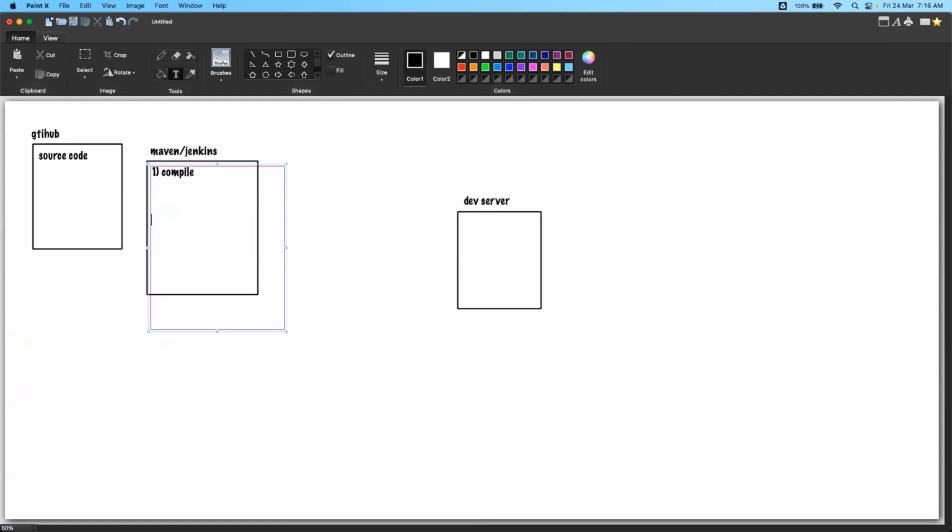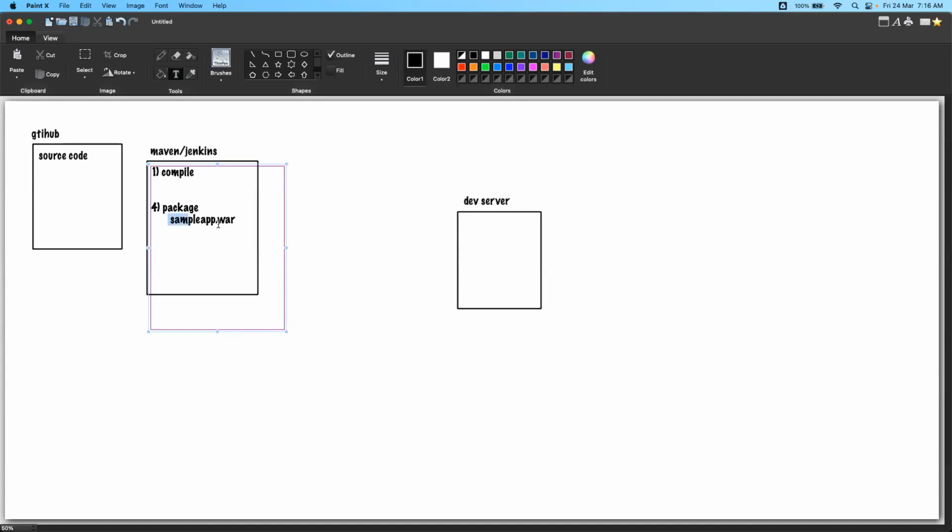Now the last step in your build pipeline, team, is the package. You may execute various stages depending on your project requirements, but the final goal in a build process is to get a deployable package. In our case, it is the sample app war file.